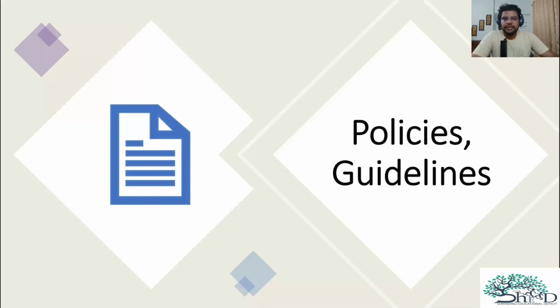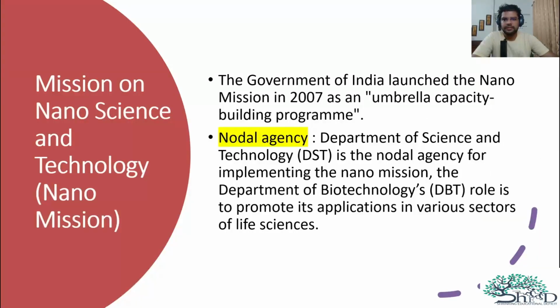So let us quickly see the policies and guidelines. In policy and guidelines, we need to understand why this policy was given, what the effects of it are, and what the applications are. We don't need to go into depth on anything. Please remember that always. Try to cover as much as possible and do not go much into depth. For any point that you read, you should have 4 to 5 points. That's it. Keep that as a standard.